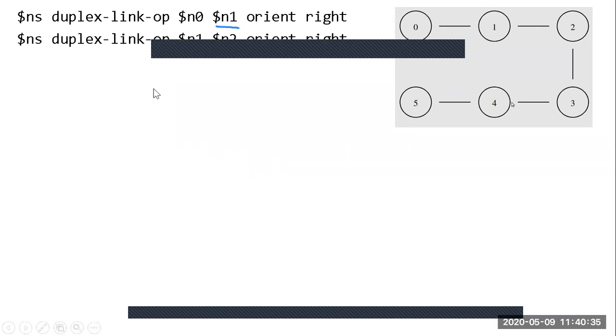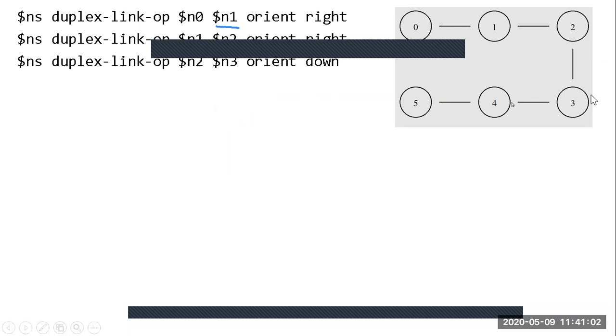Next statement: N1, N2 is oriented right. That means N2 is present to the right of N1. So that is the concept. Next, N2 and N3 oriented down.